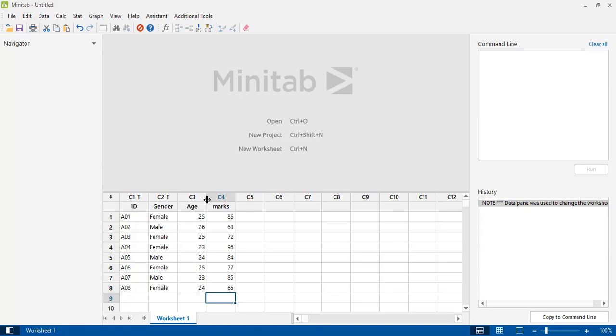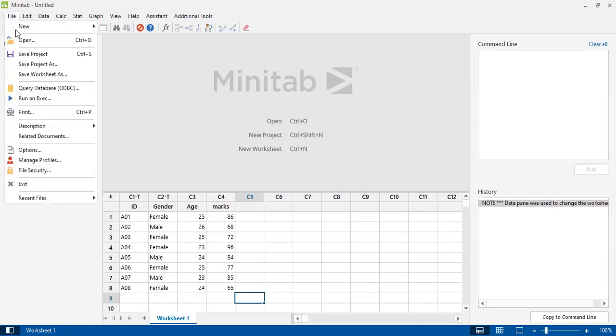In class and in day-to-day data analysis work, you have to always save and then proceed, because otherwise if something happens to the machine or the network, sometimes all your analysis will be lost. Therefore it's better to always save and then continue. Let me see how to save the worksheet. First you have to click File and then Save Worksheet As.